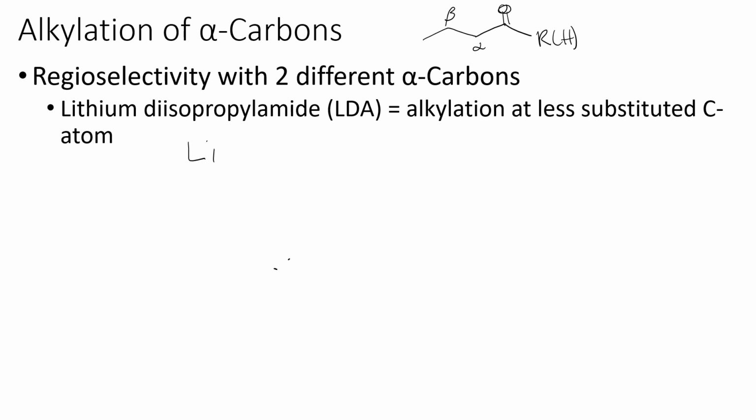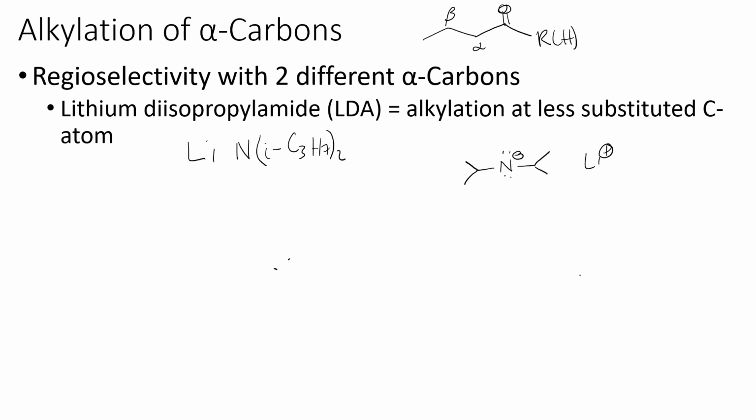So lithium diisopropylamide is going to be our lithium, and then that is going to be paired with a nitrogen that has two isopropyl groups on it. So the nitrogen would have the negative formal charge, and the lithium would have the formal positive charge. If we look at this in terms of a structure, we have our nitrogen with two isopropyl groups that has an overall negative charge, and then it would be balanced with a positive charge. Hopefully, because of those isopropyl groups, you can recognize that it is a very big and bulky compound.